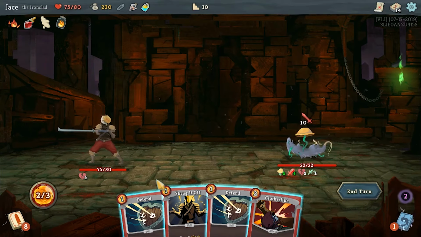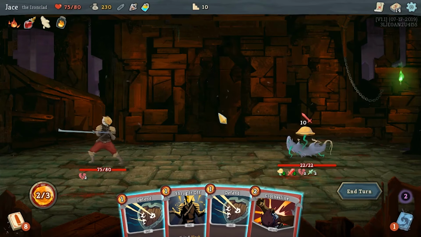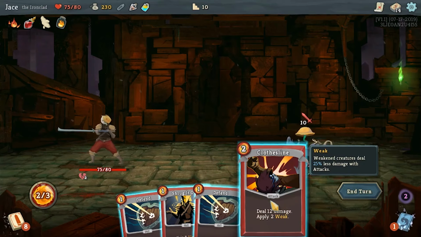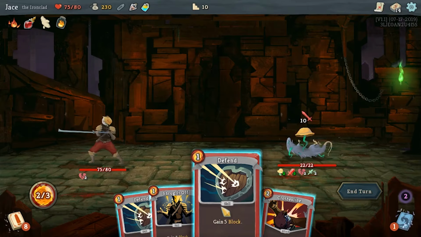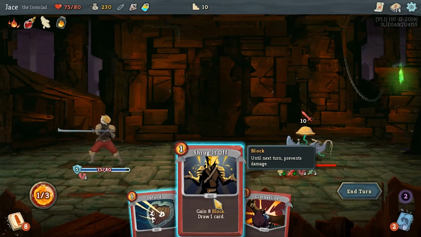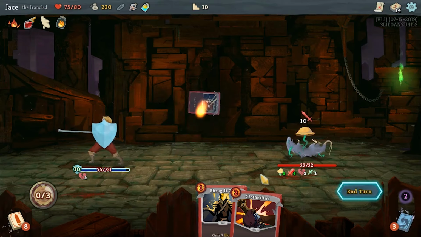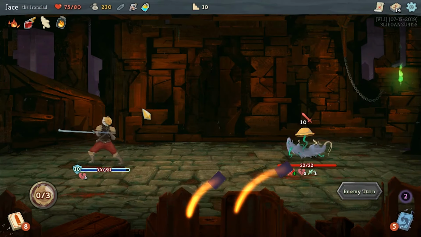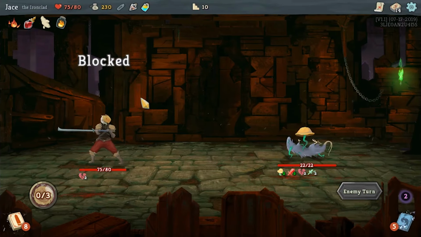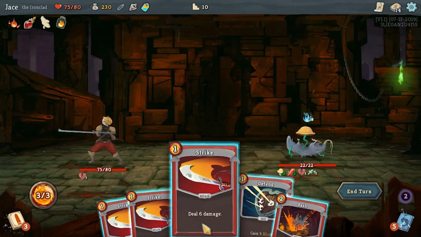Okay. In that case, what I can do is I can clothesline. Apply 2 weak. Or I can defend and take no damage. I'm going to defend. And yeah, I'm gonna defend. So I'm gonna play it safe this time. Take no damage. So I'll have full health at the end of this turn, which I would rather have.